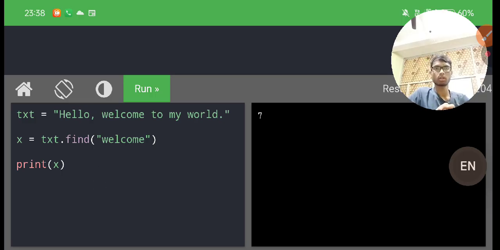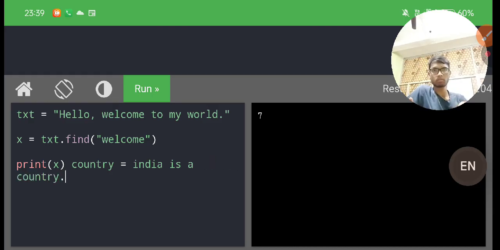Let's take a variable, country, is equal to, then India is a country.